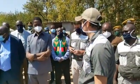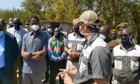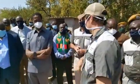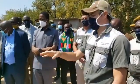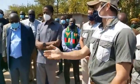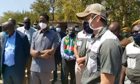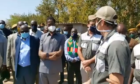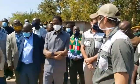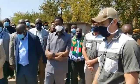It's not an overly common form of aeration in Zambia. Most of it is done with paddle wheels, or even no aeration. So we're quite happy with the stocking density that we've achieved here so far using this type of aeration. It seems to be working very well. We'll only know for sure when we harvest a few of these dams and compare the numbers and things like that. But for now, it's looking good.